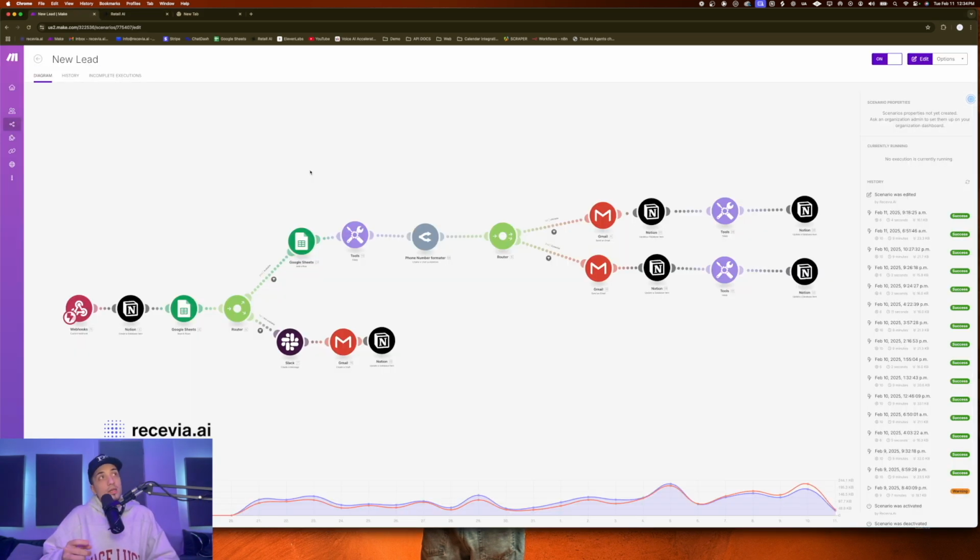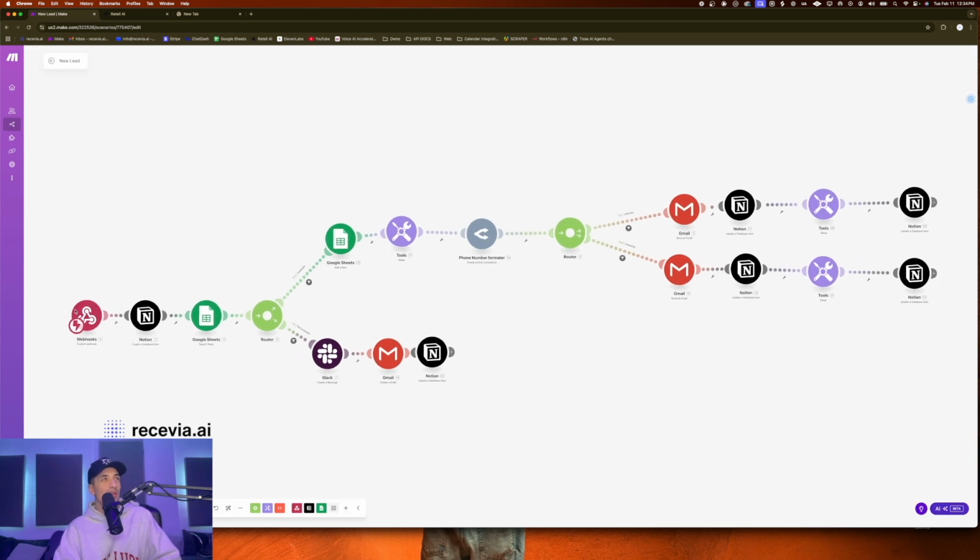Okay, so right here, this is my setup for when I get a new lead on my website. Let's say someone fills out a form. It's going to send us a webhook with all the information, saying, hey, you got a new lead, this is all the information. It creates a new database entry inside of our CRM, like a new contact with their name and all the information they filled out on the form. And then it's going to search rows.